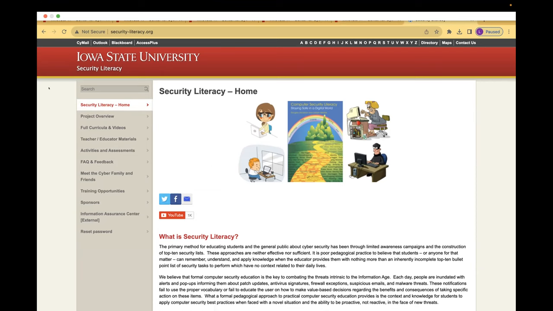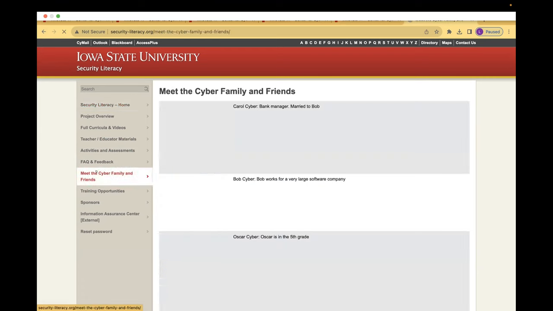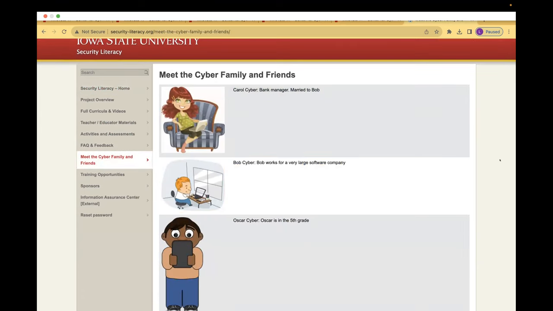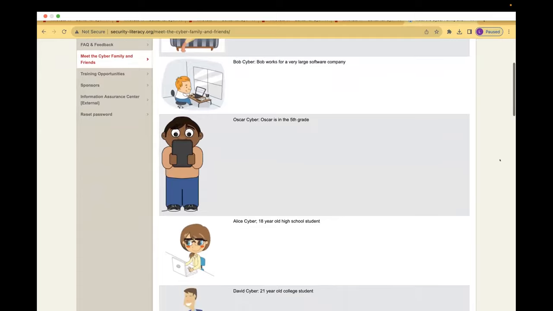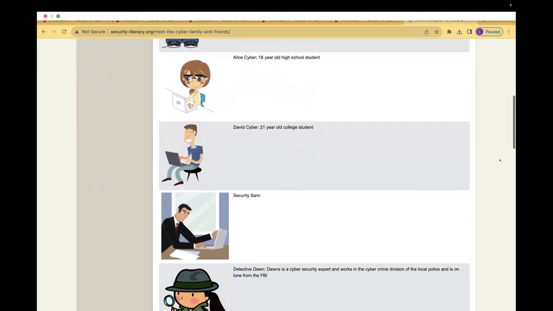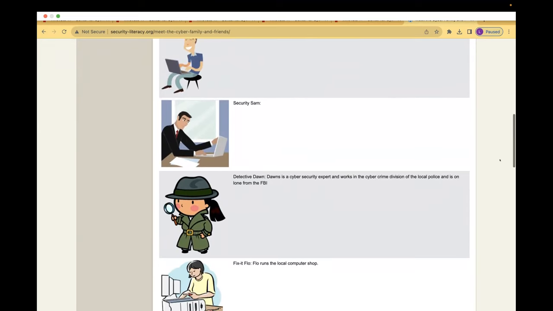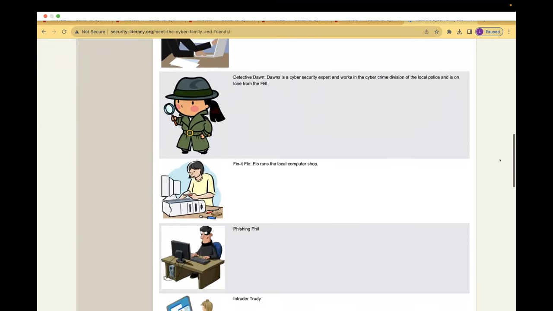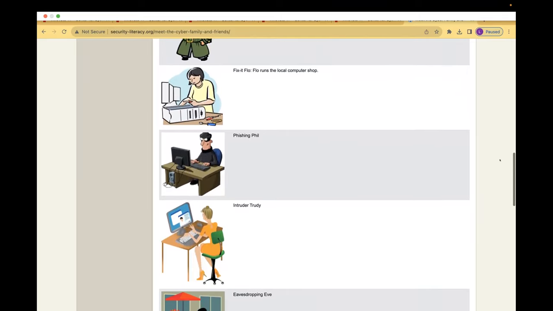For the literacy material, we have a full-blown course, meant to be taught as a semester-long course if you wanted to, but you can pull bits and pieces out of it. All the video modules correspond to various pieces. So it really is meant to be pulled apart, and you can use pieces of it if you didn't want to run a full semester-long literacy course.